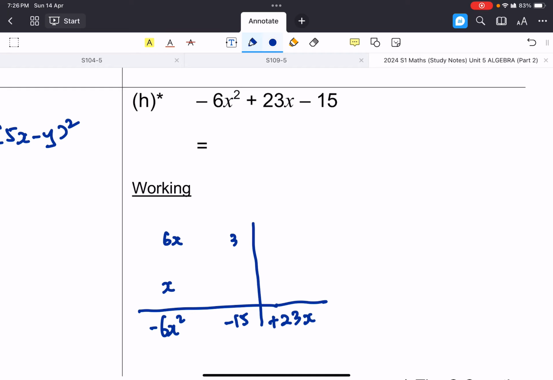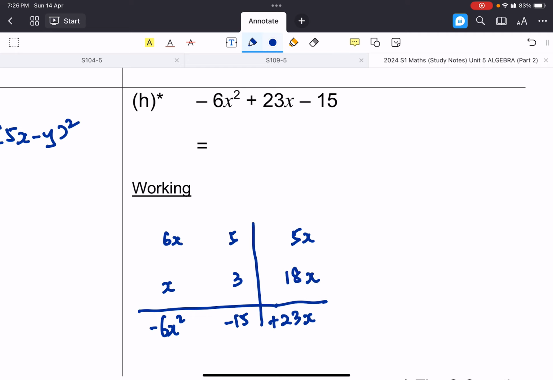So let's try 3 and 5 again. Why not? This will give us 3 and 11. Again, not a good combination. We roll it back. So you can see the process can take quite a while. So we have 5x here. This will give us 18. This might work.